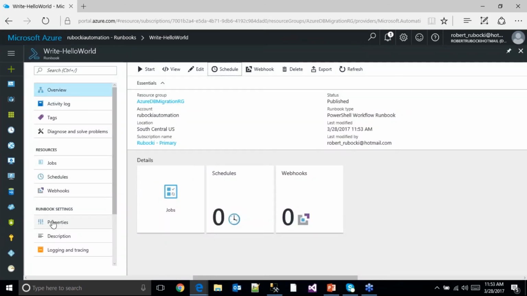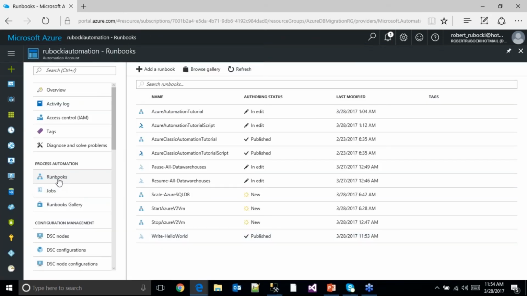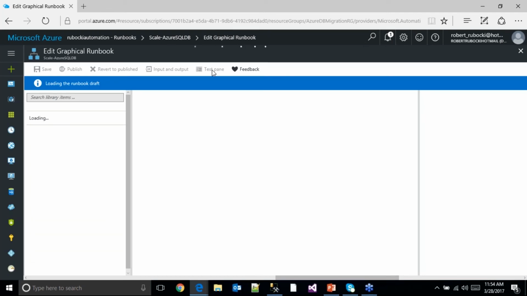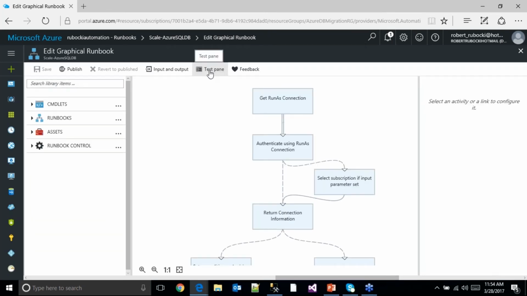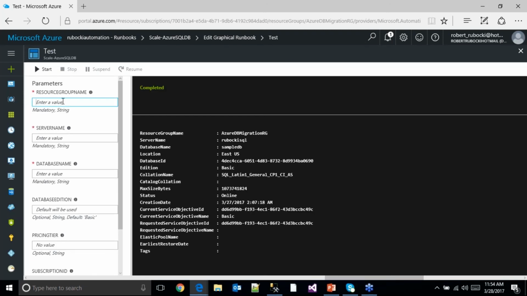So quickly, I want to show one more sample runbook here. Whoops, not jobs. I want to go to my runbooks. So I have this runbook here. I downloaded this one from the gallery, and you can see I haven't even published it yet because my schedule is not available. But this one will scale up or down an Azure SQL database. And so before we take questions here, I'm just going to execute this in my edit. I'm just going to do this in the test pane to show a little bit about how the parameters work. So this particular runbook is asking me for a resource group name.